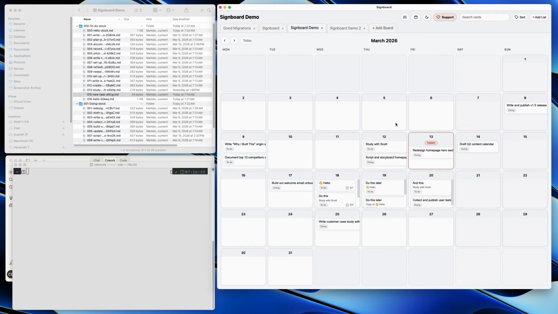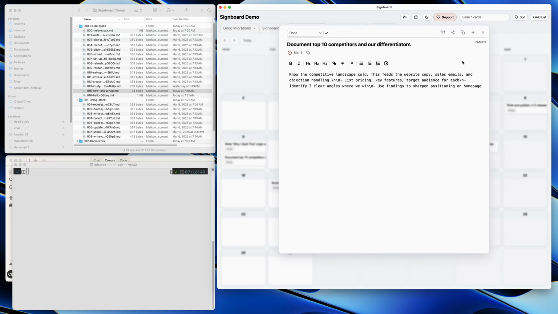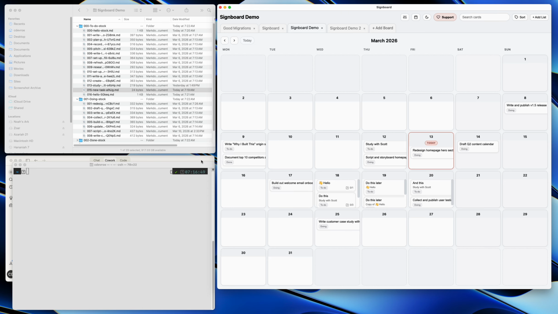It only shows you it once. It also shows you the current list that it's on, so you can know, let's say that I had, document 10 competitors. Let's say that this was in the done. I finished this. At least it would tell me right here in calendar that it's done. So that's kind of nice.